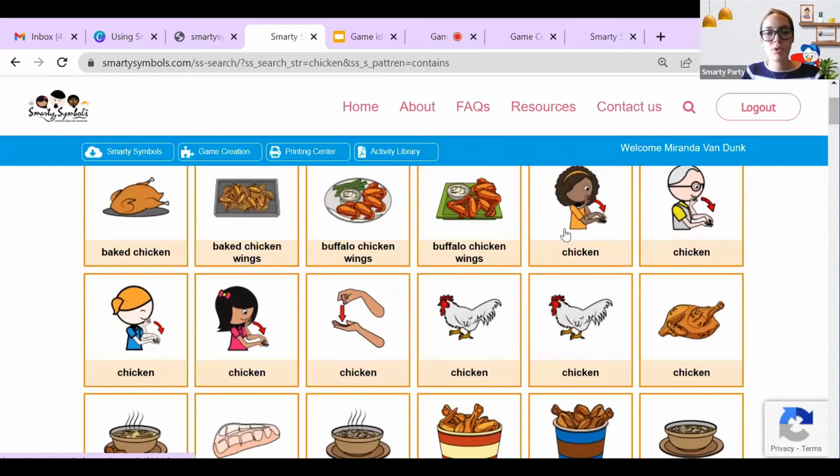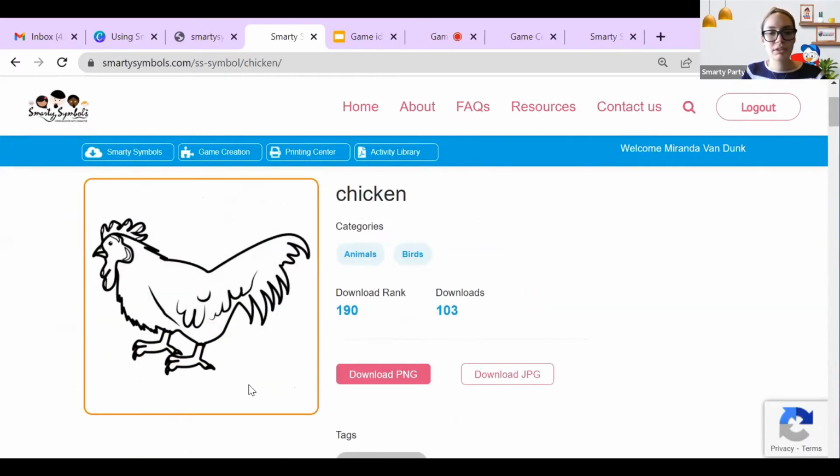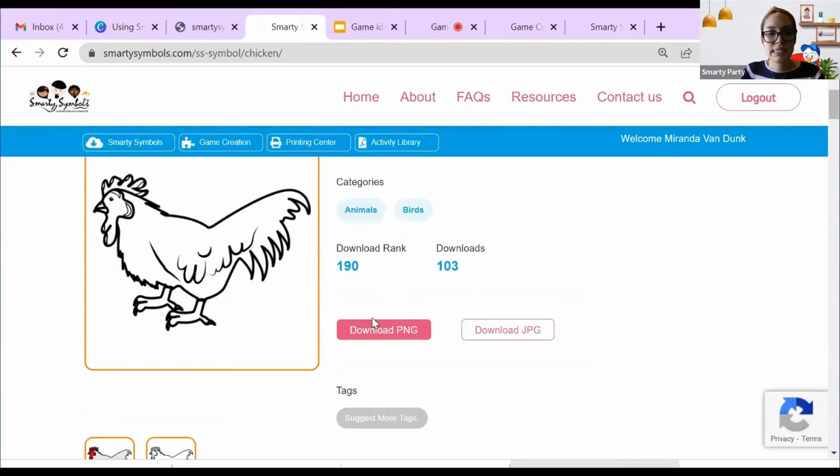And of course, you see they also offer the signs for it, and they show the different types of characters that you can pick. So we want to use the chicken. And for this activity, you want to make sure it's an outline. So again, if you're going on Google to try and find some of these images, it's going to be more difficult to do because they don't necessarily have everything you're looking for in the outline form. This is a lot quicker and easier to find what you're looking for and to save it very quickly. So I'm going to go back in to download and save that chicken.